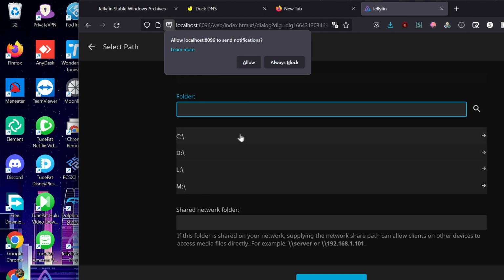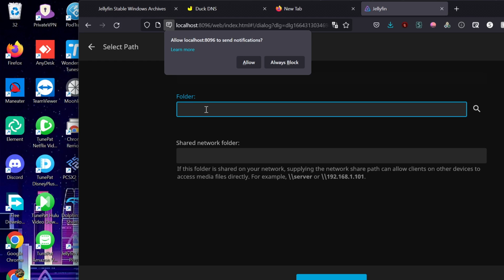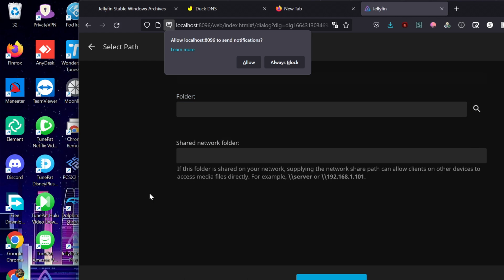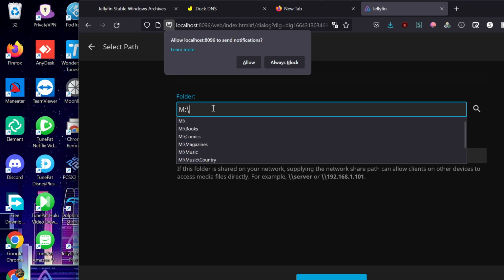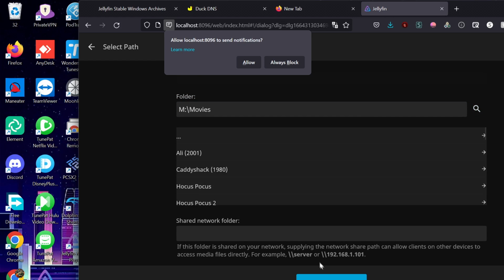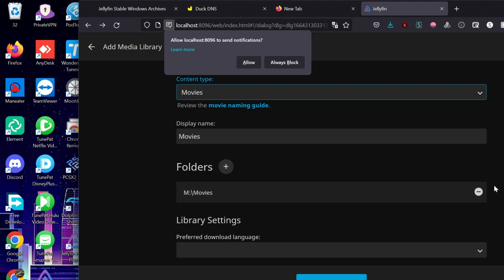We can add a folder. I'm just going to add a directory of, let's see. I'm going to add my media upstairs, actually, because I have media upstairs I can add. I'll go into this later. You can add a remote drive. I think I have it under M. So I already have my remote drive in there. I'm just going to add M. And we're going to see what's in there. We can go into movies and click OK. And this is a movies section, so we'll add the movies section.